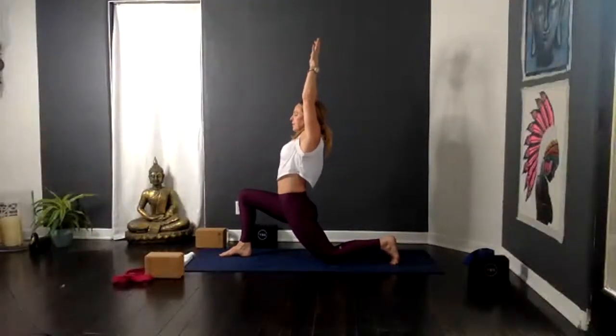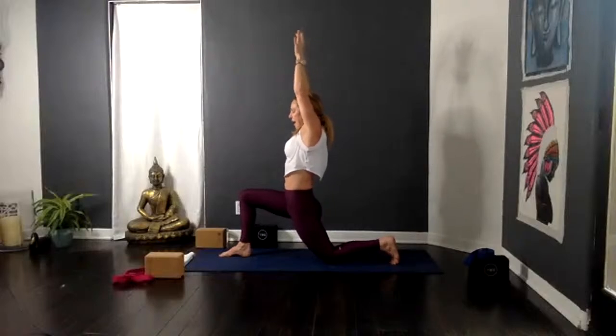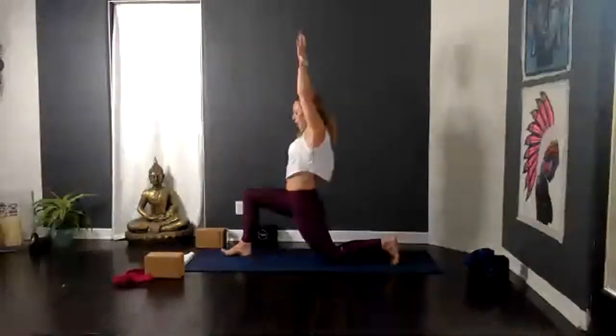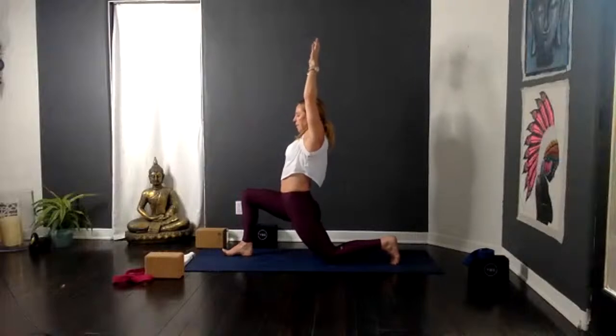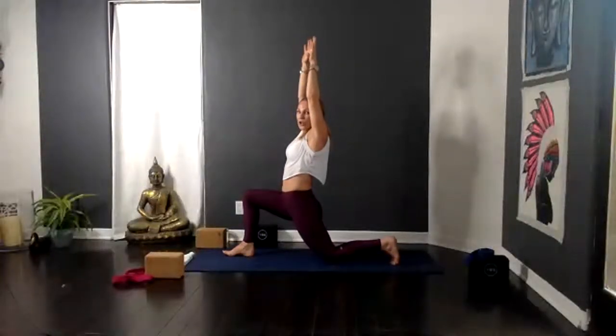Snuggle your biceps into the ears. Activate the hips. And then I like to play with lifting the toes of the front foot. So I'm heavy in the heel. Good, inhale here. Exhale here. Keep the back toe tucked under. We're going to lift the back knee up.